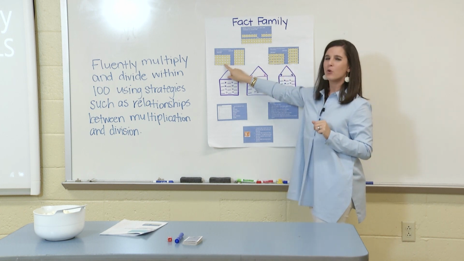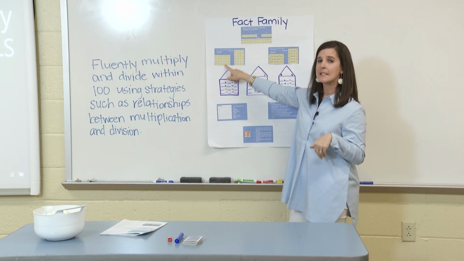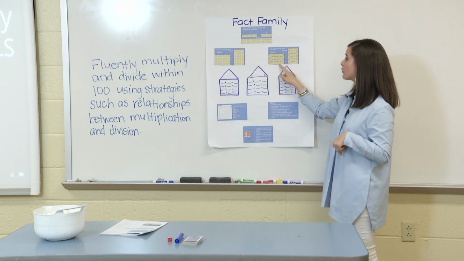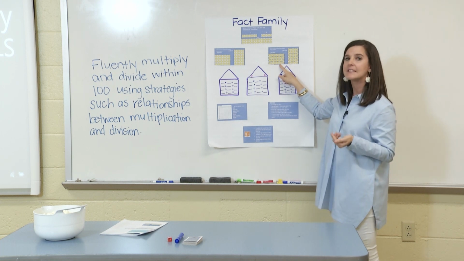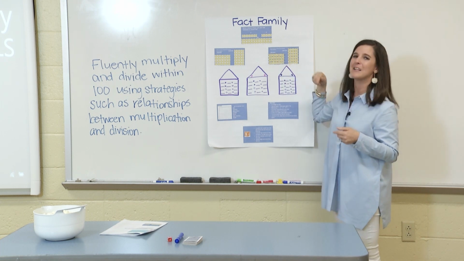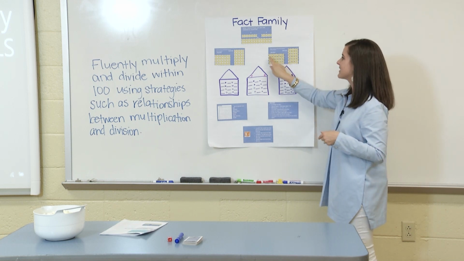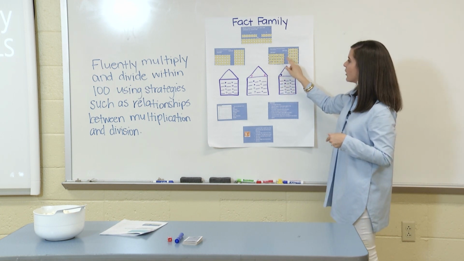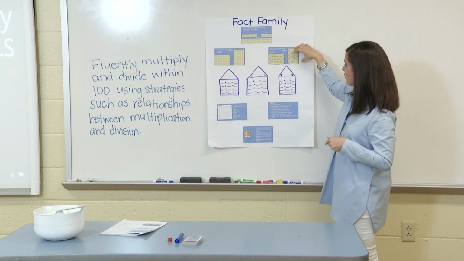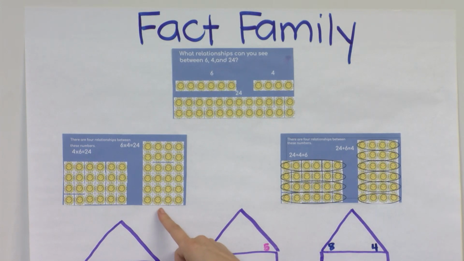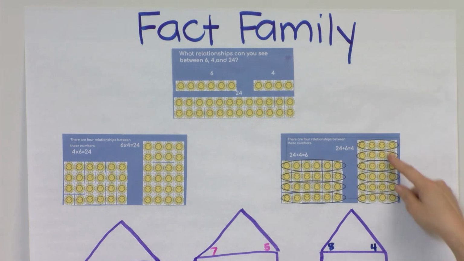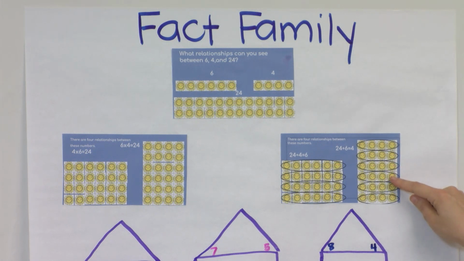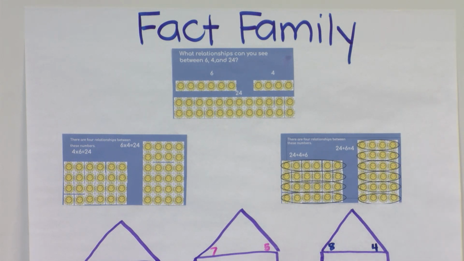So here, if I had 4 groups of 6 gave me 24, then if I take 24 and I split it into 4, divide it into 4 groups that are equal, I have 6 in each group. So 24 divided by 4 is going to equal 6. 1, 2, 3, 4, 5, 6 in each. Okay? And here, again, we took that same model, rotated it. It's the same one that you see over here. And again we have 24, and you are now dividing it equally into 6 groups, and there are 4 now in each of those groups.